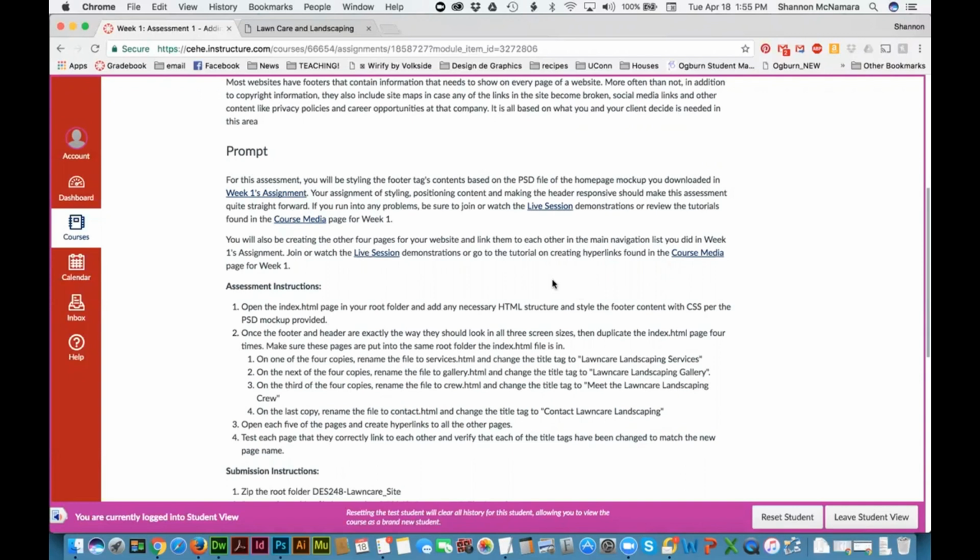I know it says to do it, and if you do it, that is completely fine. I will be super excited if you follow the example that we used today of copying a page. That would be great, but you do not need to do it for this because I'm going to make a video for each page and I will show you in the next videos how to do that.